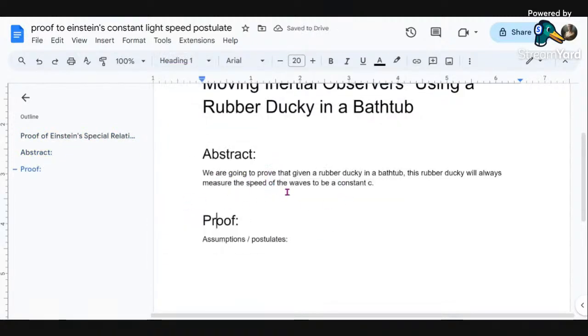So the abstract is we're going to prove that given a rubber ducky in a bathtub, this rubber ducky will always measure the speed of the waves to be a constant c. Wait, what? Period. Why is it not capitalizing we?